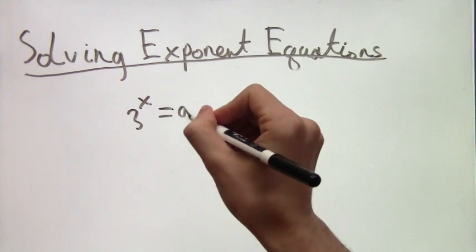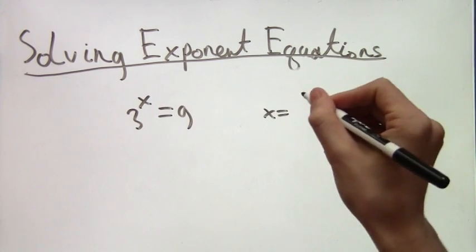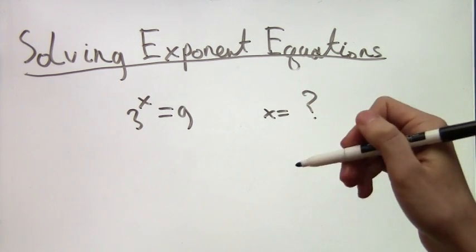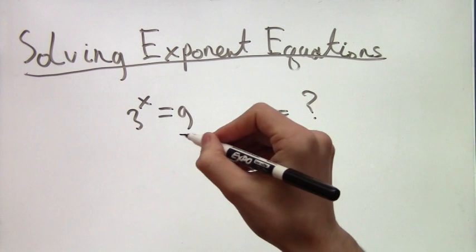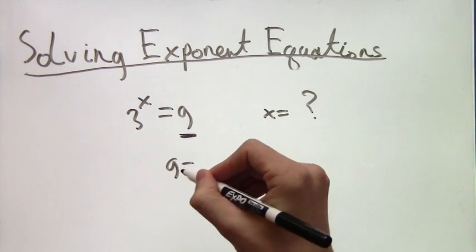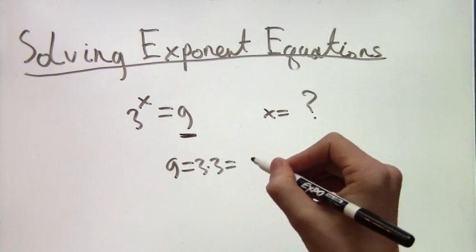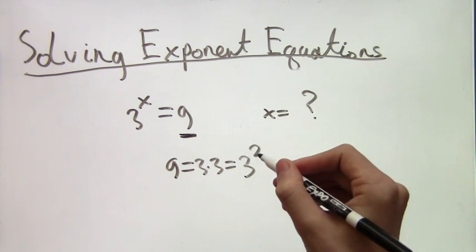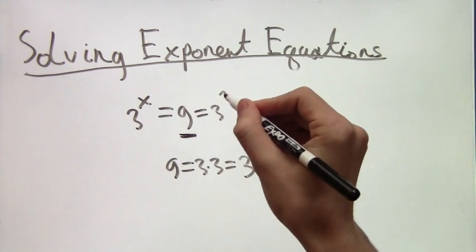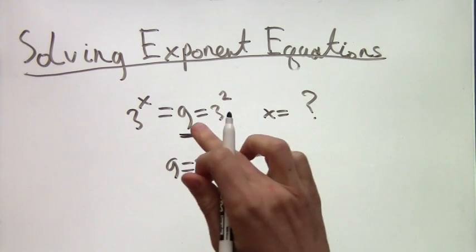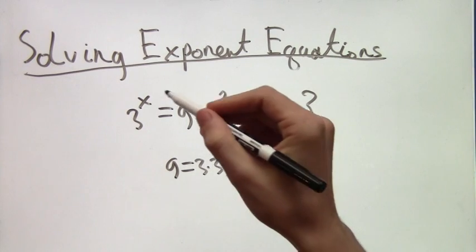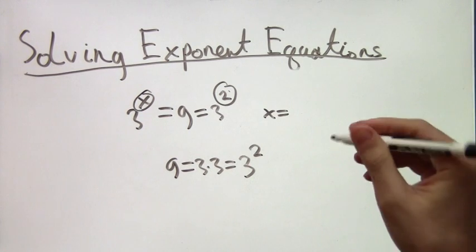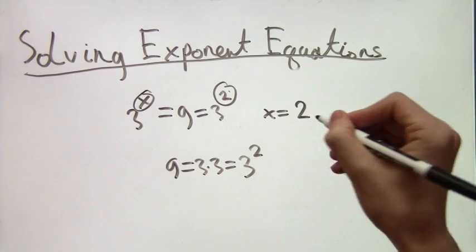So here's an example of a simple exponent equation. 3 to the x equals 9. Notice, this is not the same as x to the 3 equals 9. The x here is at the top. It is the exponent. Now to solve this equation, all we have to do is notice that 9 is equal to 3 squared, or in other words, 3 to the second. So if 3 to the x equals 3 to the second, then it's pretty obvious that x has to be the same as 2. So our answer would be x equals 2.